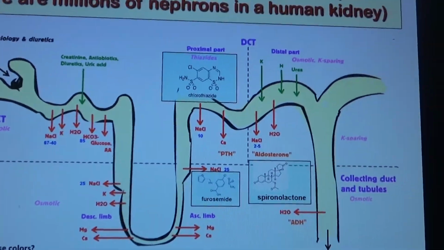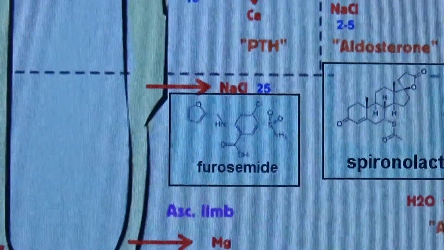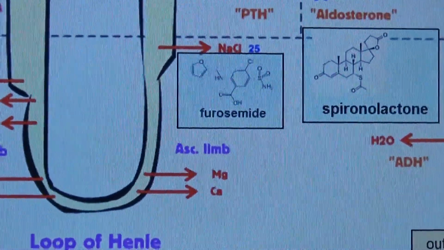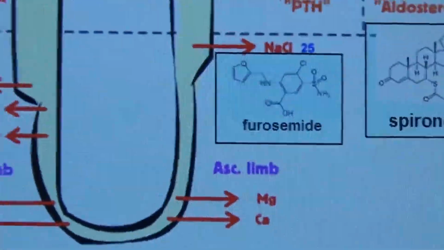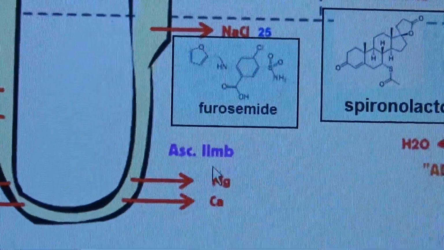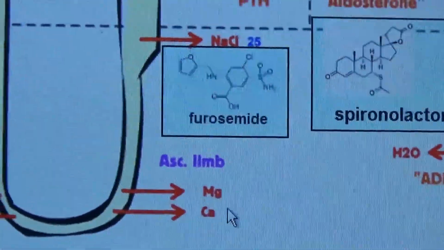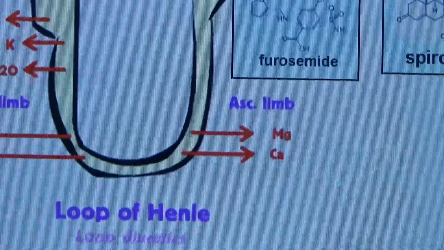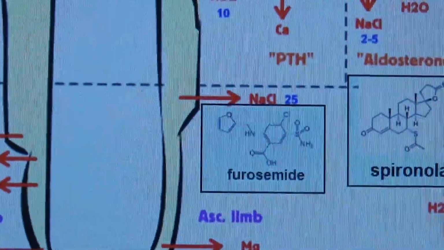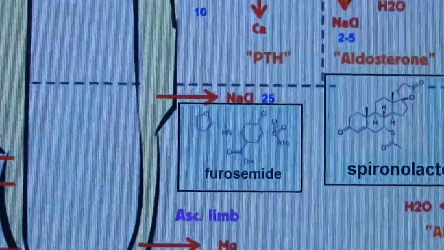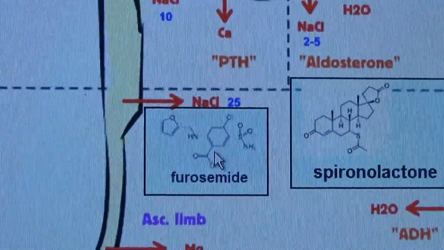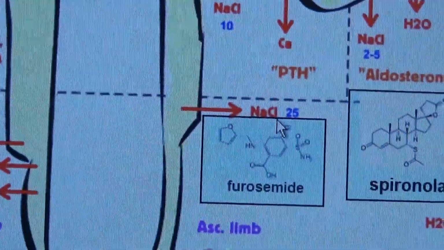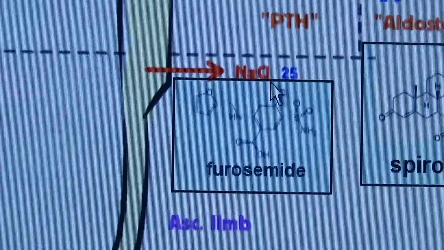And then the error I made was about furosemide, which is a loop diuretic that interacts with the loop of Henle. I mistakenly said it interacts with magnesium and calcium reabsorption, but that's actually not correct. And it wouldn't make sense anyway because there's not very much of that compared to sodium and potassium. So I double checked that and I was wrong. And so anyway, furosemide actually does inhibit reuptake of sodium chloride and also potassium chloride too. So two of the major ions that are being excreted.